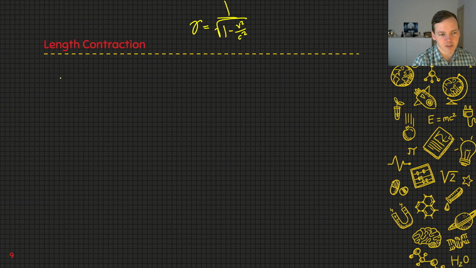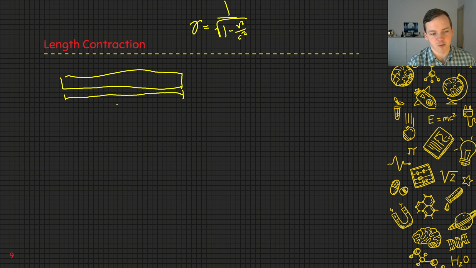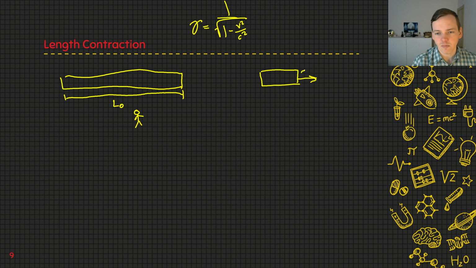So the classic example is a train. So if I've got a train traveling along, when it's at rest, or when you're in the same frame of reference as it, you get some proper length. So if there's some person watching it, they see some proper length. If that same train is moving now with some speed v, then that person is going to instead measure it with some new observed length.